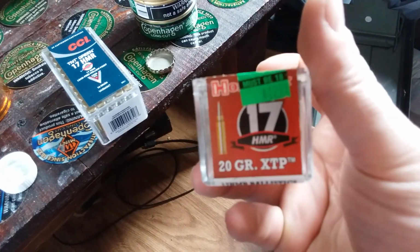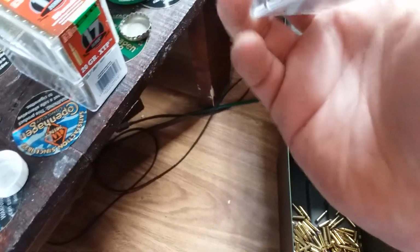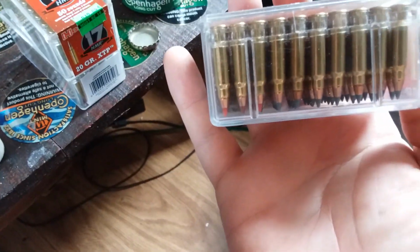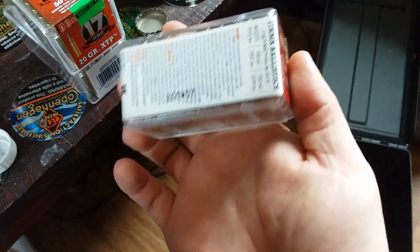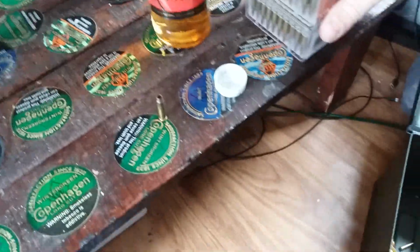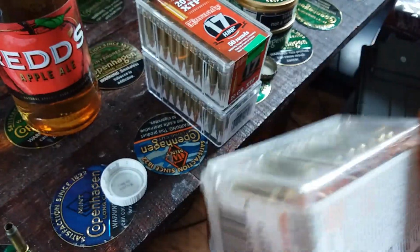But this one, excuse me, $12.99. And those are solid metal. Those don't have any lead in them. But then I also have a box of these that are a mixture. Some are the red tips, some are those down there. But I think I paid like $12 or $13 for a box of 50. And to me, yeah, it's more expensive than a 22, but you get a lot more out of it.